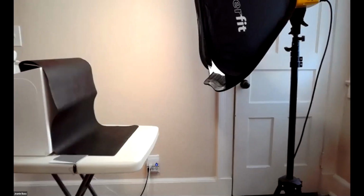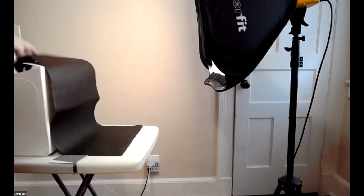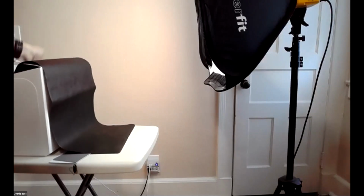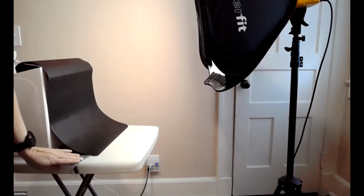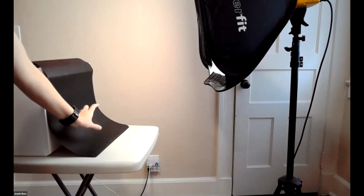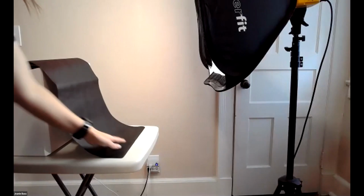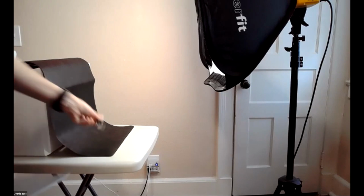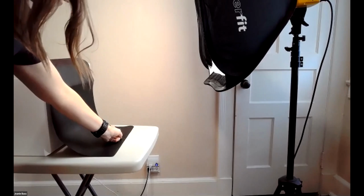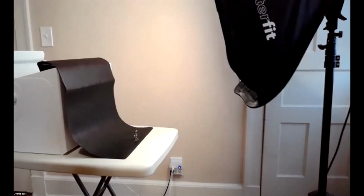Not going to use this yet. Okay. I'm just going to use not the light box today, but I do have a cloth background that I can use as a seamless background. Just to kind of show that it's not usually how I do things. I usually put a plinth there so I don't capture the background in the photo. And I'm going to show why I do that. So start here. Going to put the guy right there. Don't think I can get my light any lower, but that's fine.